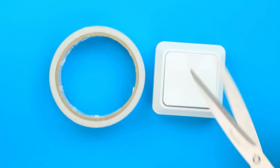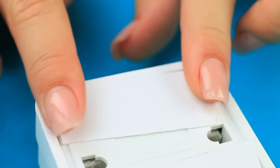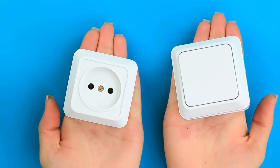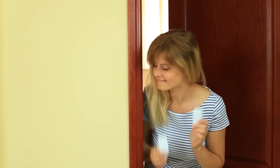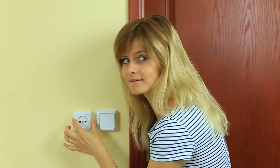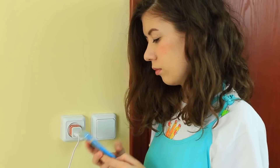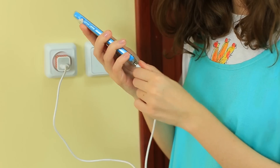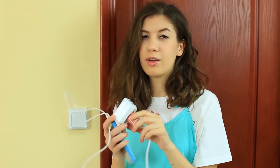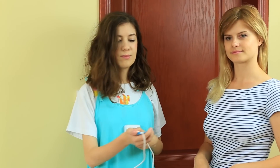Take a switch and double-sided mounting tape — two pieces will be enough. Attach them to the back, then repeat for an outlet. Your friend is going to charge her phone and will need an outlet, so tape it to the wall next to the door — it looks as if it's been there for years. Where can I charge my phone? Here's an outlet. What's wrong? The plug's okay but it doesn't charge. Oops — it seems I've broken the outlet. No, I haven't. What about the switch? The same thing. Cool — I can charge my phone with my own energy!